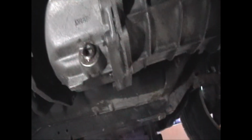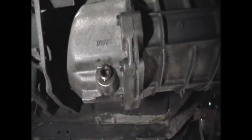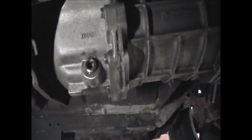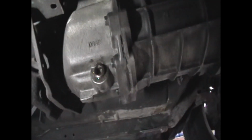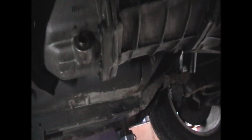There it is. Okay, make sure you drain your fluid. So I'm gonna drain my fluid now, so that way I don't make a mess later. Right there's the drain plug. Takes your 3/8 ratchet. Take it out, drain it into your pan. When it's done dripping, put the plug back in and snug it up.